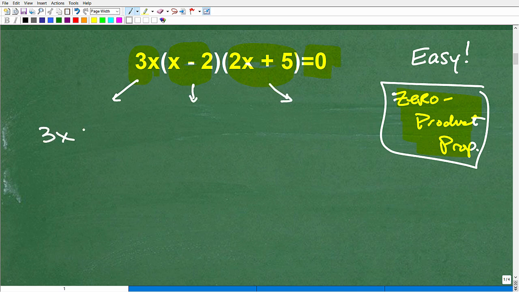So we got 3x equal to zero. We don't know, but we're going to assume you're zero. x minus two, you're going to be zero. And 2x plus five, you're going to be zero as well. This is a zero product property, because these are factors, it's equal to zero. Now we can solve the respective remaining equations.